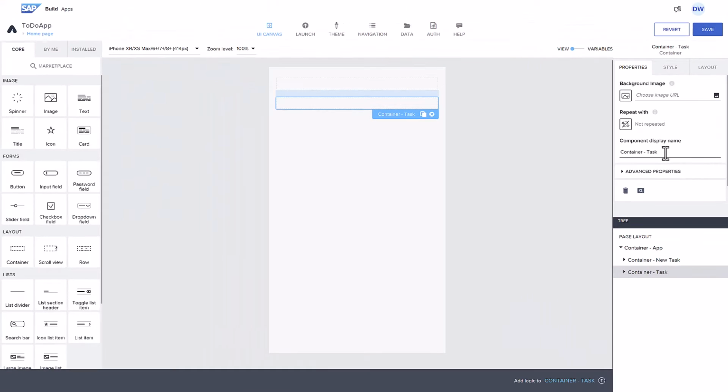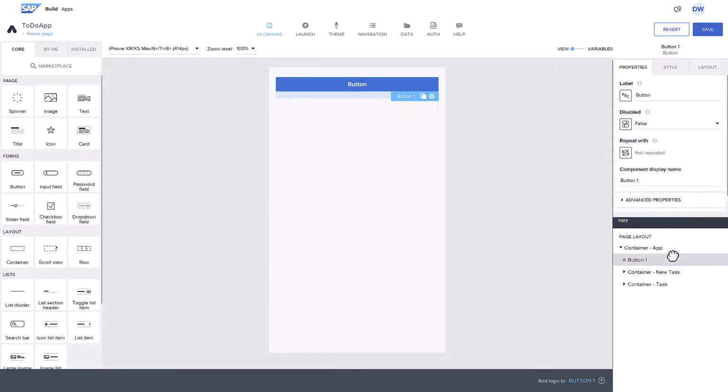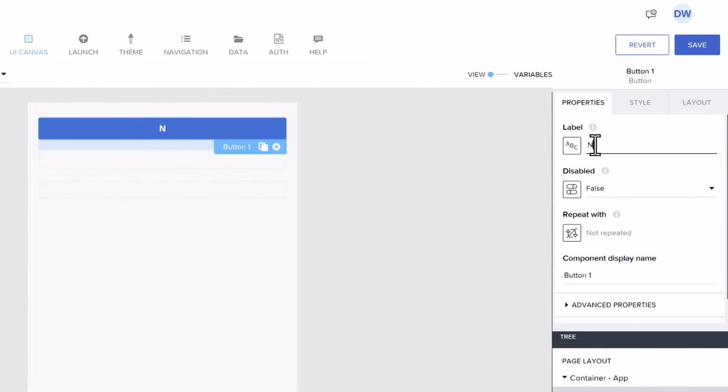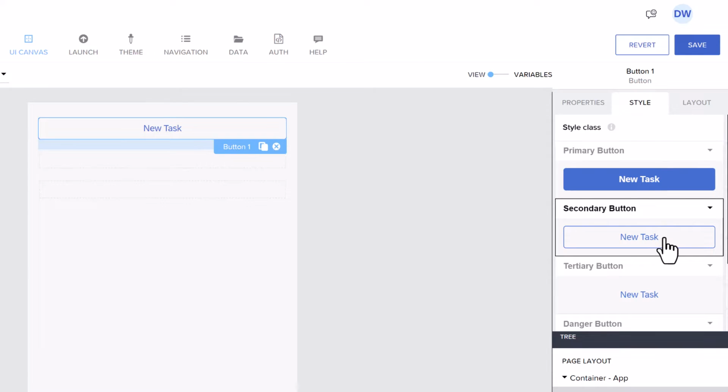At the top, we add a button to let people add a task. When people click, the button will be hidden, and the container with components for adding a task will be shown. In the Style tab, we stylize the button with one of the out-of-the-box styles. You can always click Edit to customize the style with shadows, sizing, colors, and more, and save these to new styles.